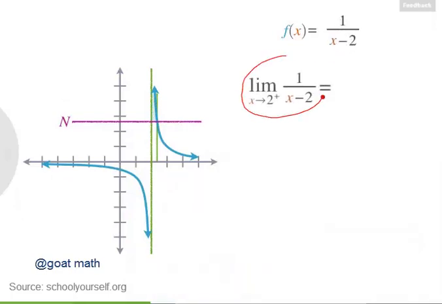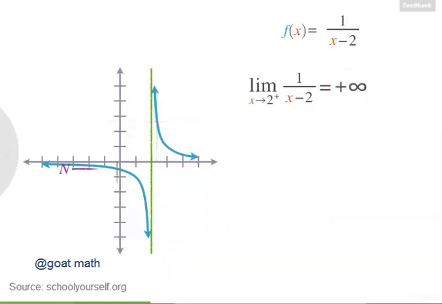Here's how we can write down the limit of this function, 1 over x minus 2, as x approaches 2 from the right. We've included a tiny plus sign here because we're saying this is the limit as we approach from the positive side, that is, from the right. And because we can find a region to the right of x equals 2 where the function is always above the bar no matter how high the bar is, this limit is equal to positive infinity.